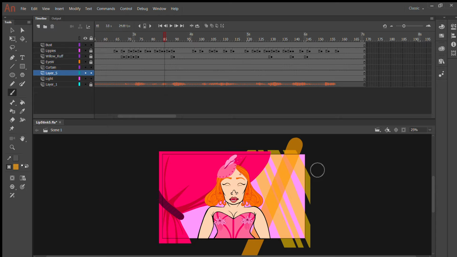So that's the unfortunate thing, but otherwise opacity is really handy. You can use it for lights or subtle effects.